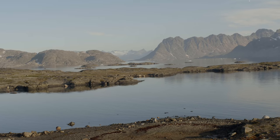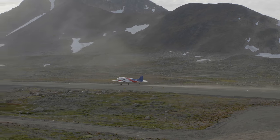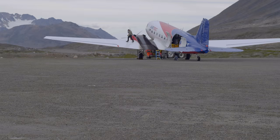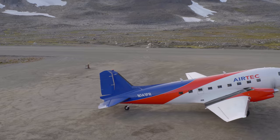It's always an adventure doing work in Greenland and it never works out exactly like you planned it. You really have to pick your places very carefully where you're going to be able to land, stay a couple of nights, get fuel for the airplane. And of course the schedule almost immediately gets thrown out the window because the weather is bad, or one of a hundred other things could go wrong.